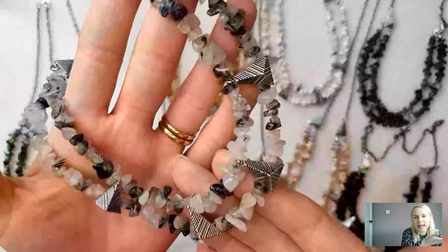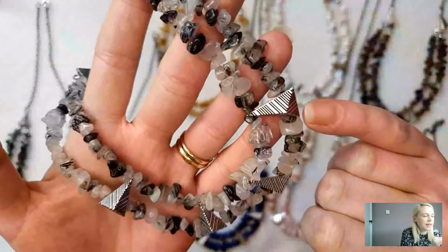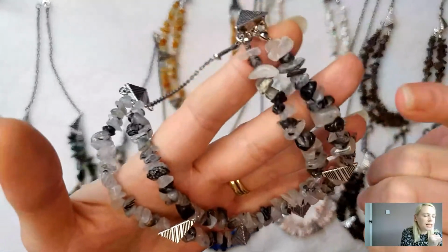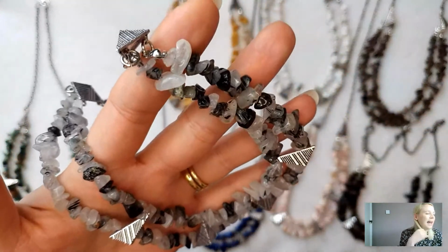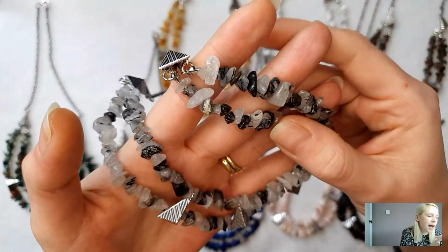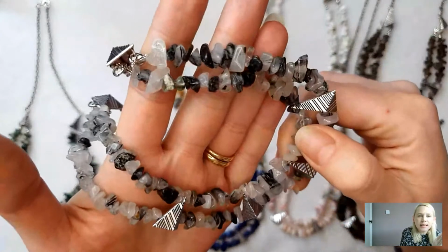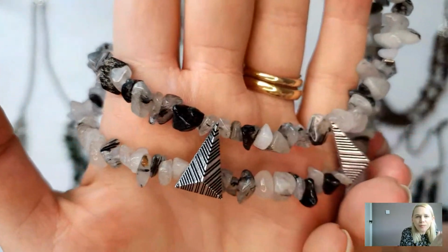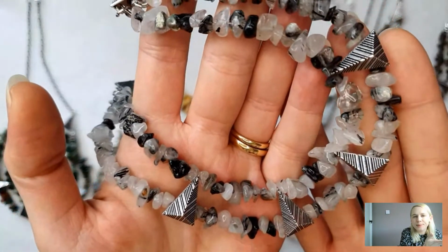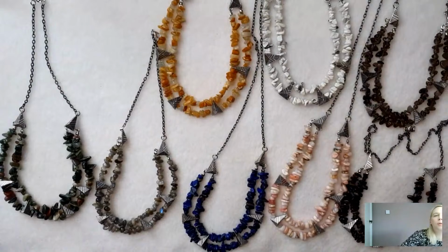So this is your Rutilated Quartz. This, I think, is the one I'm going to be demoing with today because I think it looks beautiful with these spaces. So your Rutilated Quartz has rutile inclusions in it, which I think is made of titanium, but let me double check my science on that for you. So you've got gorgeous little black speckles, like little tiny needle-like lines running through them. And I think they just look beautiful with these spaces. So that is possibly my favourite for you. We've got so many to choose from.